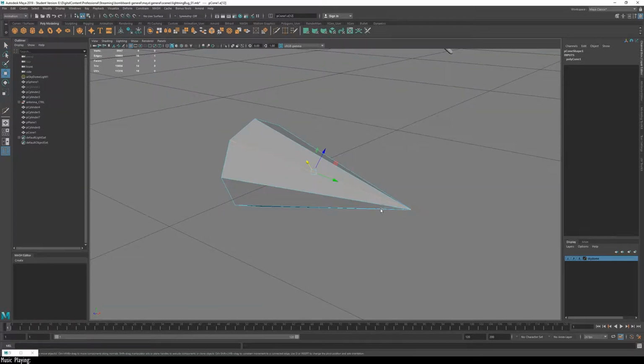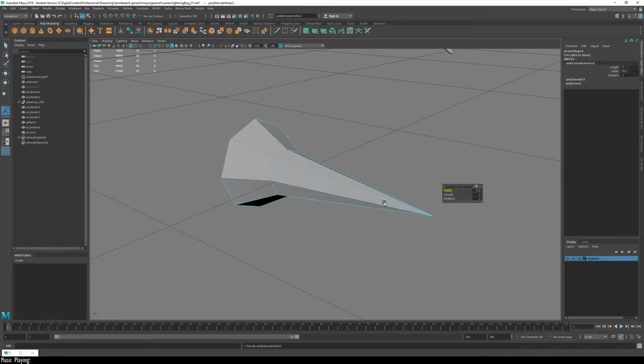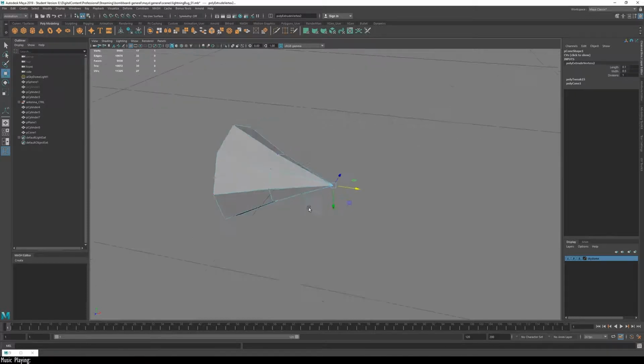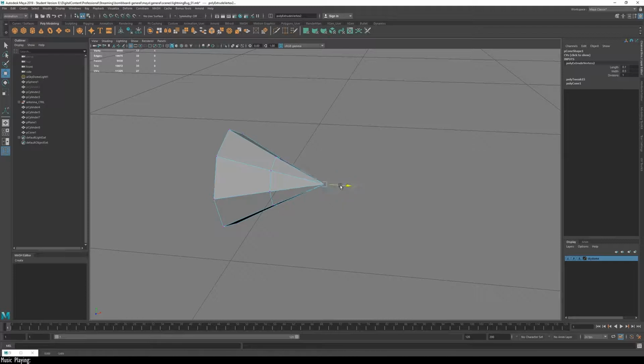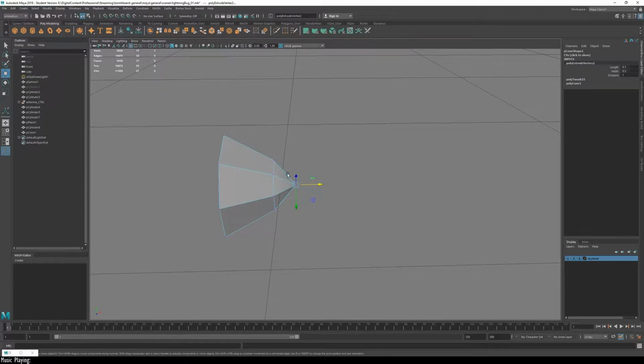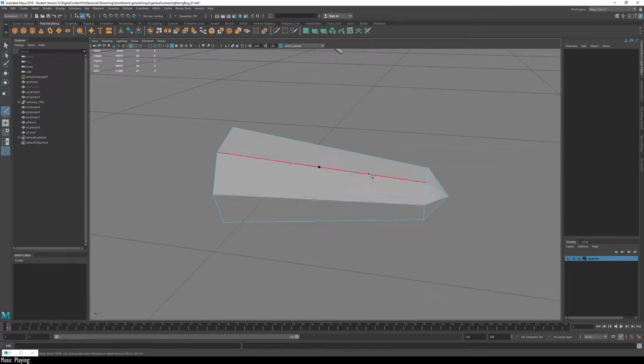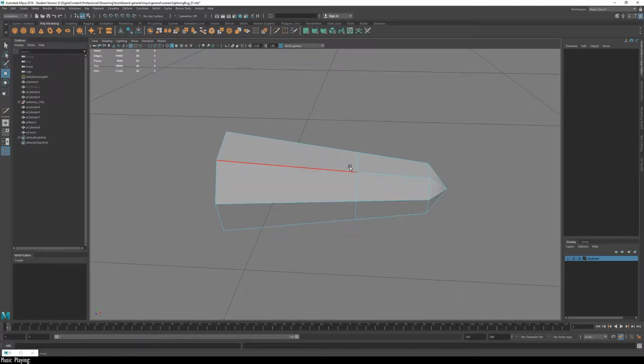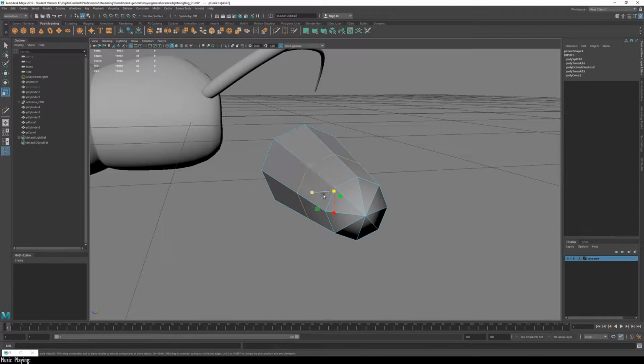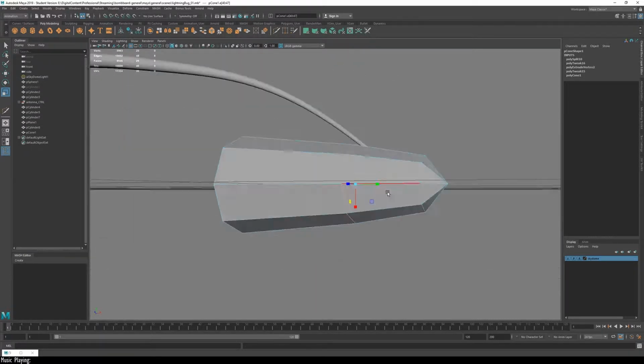Alright, we're going to have to do this the annoying way. 0.5. 0.1. Yeah, that's fine. Okie dokie. So I want this to be close to that. And we'll grab all these guys and pull all those out. Now I can go into edge mode, add in some edge loops, and get something a little more reasonable going on here. Okay.